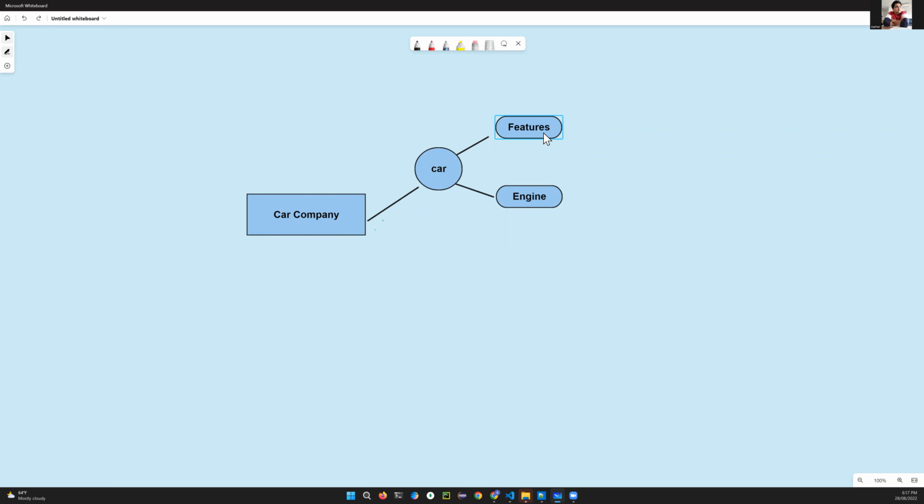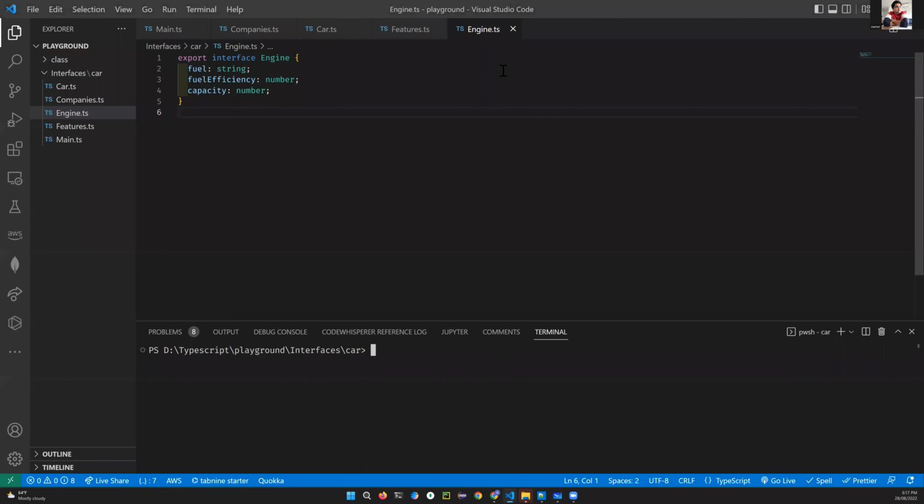All those features will be taken from that shop, that is interfaces, where all those features are just declared. The same goes for the engine, the fuel capacity, everything. Inside the code, if I go back, I have already declared those three parameters for the engine as an interface. The same goes for features, three parameters as an interface.